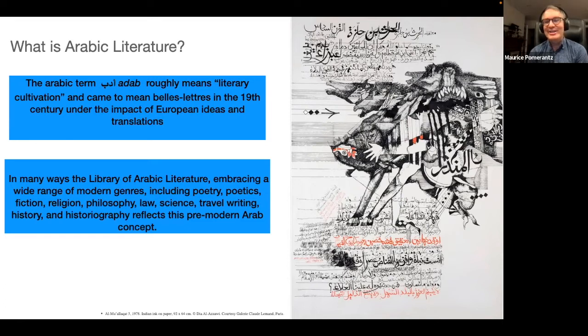On the side there, this lovely image is a drawing by Dia al-Azawi, an artist, of one of the great odes, which we will talk about soon. But I like it as a visual presentation of an attempt to capture Arabic literature, almost uncapturable, I guess, in some ways, to strike you visually. And I think the visuality, this print, immediately when I saw it, I thought it was something I should share with you.